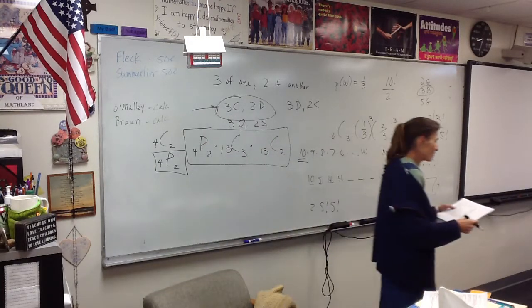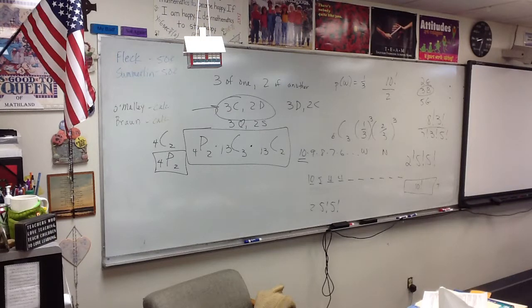Okay, let's think about this for a second. We have 10 people in the room. Every handshake involves 2 of them, right? So we're pairing these people. So if I want you 2 to shake hands, I have these 10 people and I'm choosing them 2 at a time. Basically to shake hands, aren't I? 10 people, 2 at a time. Does the order I pick them matter? Go back to what John said. Does it matter whether he shakes hands with me or I shake hands with him? No. The answer to the question is very simply just 10C2. It's 10C2.